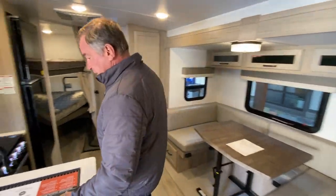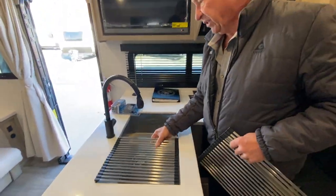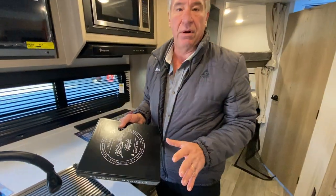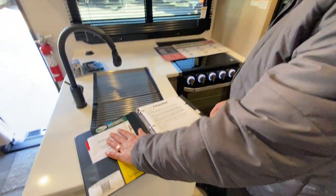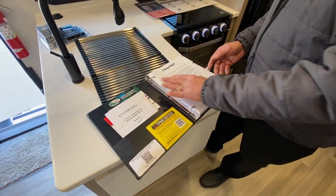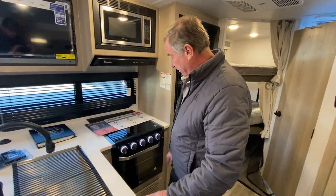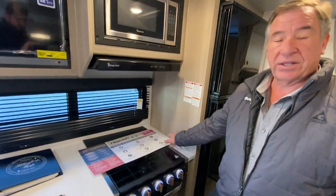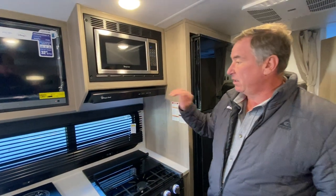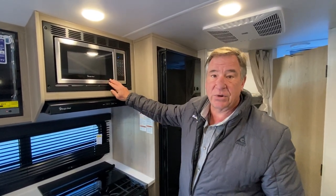Coming around the kitchen area, we've got a large stainless steel sink with dual dryers and a single-handle lever faucet. There's a very well-done owner's manual — done at the plant, with everything separated and all your information already in the book, including QR code scans and access with Forest River. Solid-surface countertops. A 22-inch oven is always standard in these units, plus a three-burner cooktop with tempered glass mount. The fan actually vents outside — not recirculating — and you have your 1.3 cubic foot Magic Chef microwave, which is .3 larger than average.